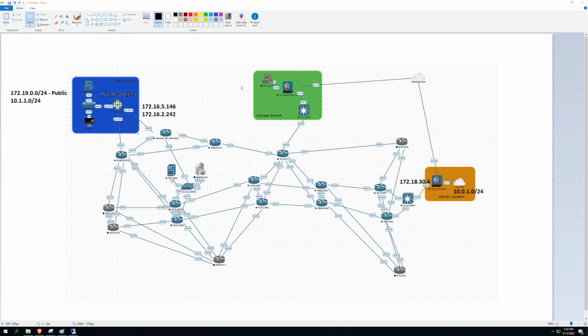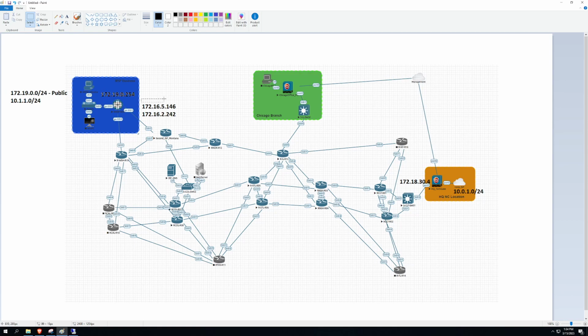So however many circuits it's going to be, you would dynamically send them, let them know that you are whatever subnet that you purchased, whatever public IP network you have. This way you could establish tunnels to your public IP instead of your interfaces, and you don't have to set up multiple tunnels. So in this instance, our public IP is going to be 172.19.0.24. It's not public, but in this lab, that's what I have it set up as.